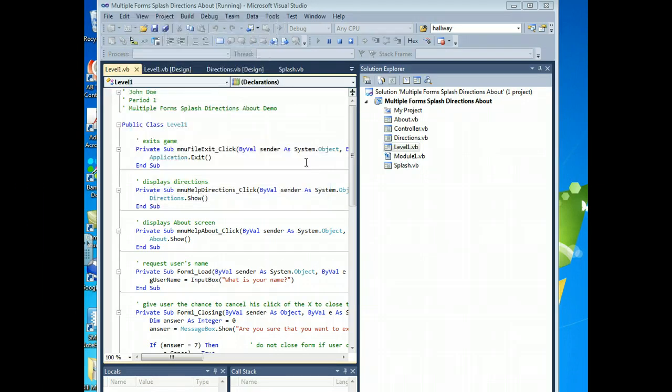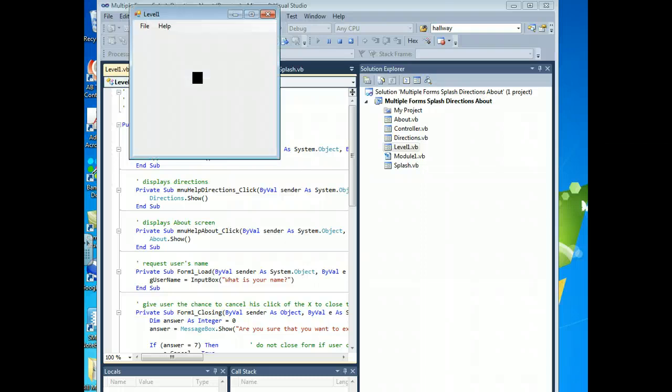And the next thing that comes up is level 1. And a controller pops up also. So both of these forms popped up at the same time. You can have multiple forms on the screen at once. Notice how this controller form is not as large as level 1. And notice how it's about 20 pixels to the right and evenly lined up vertically with level 1. My code will show you how to do that.